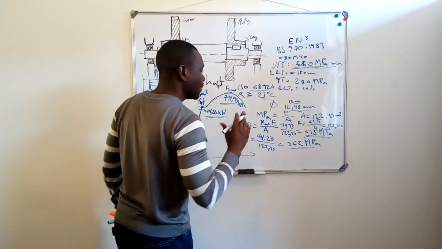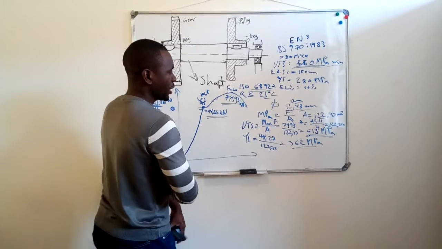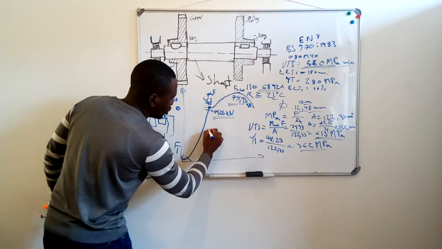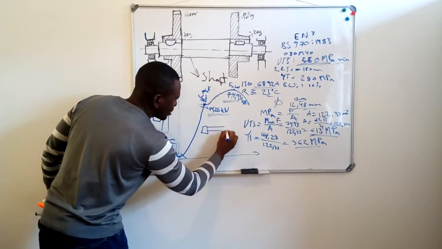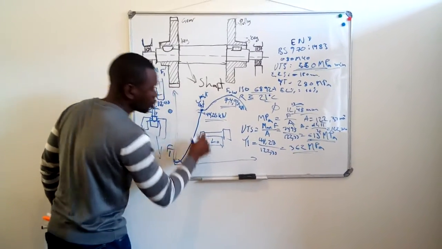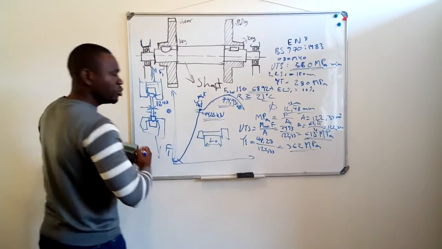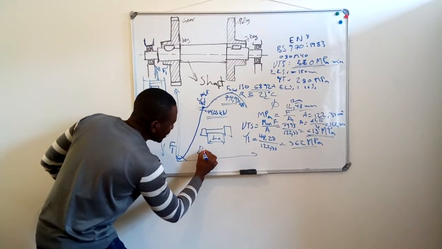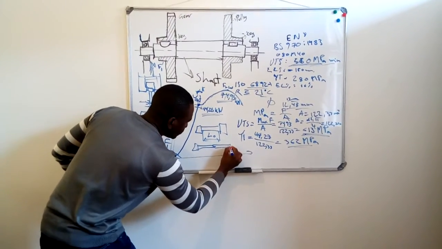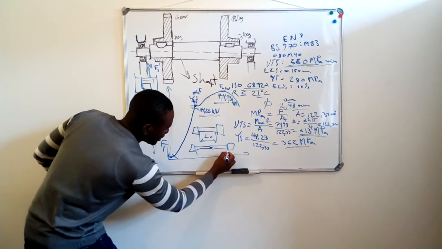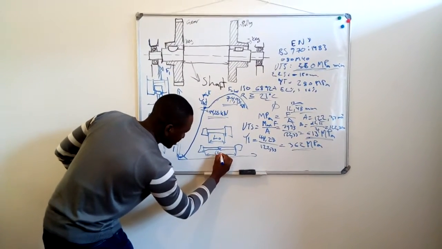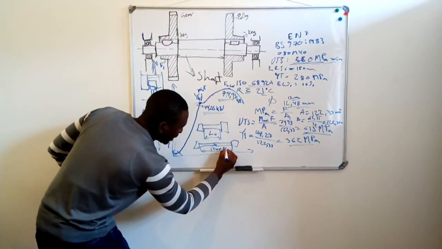Now I want to make sure about the ductility. For the ductility, I need to get the extension. Remember, before you test this sample, it has a certain length, which I name L0, the initial length. After you have tested it, it has elongated. It has gotten some other length, so this length is L0 plus differential L.